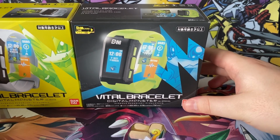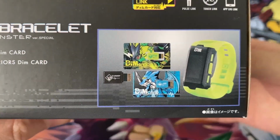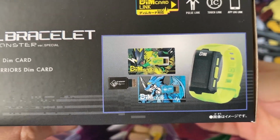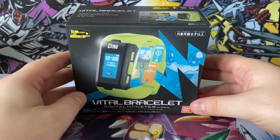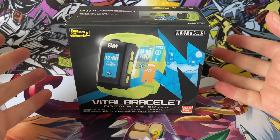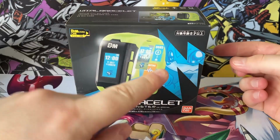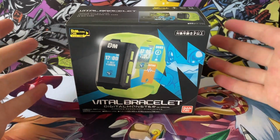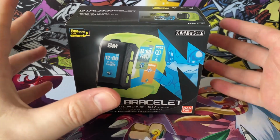So the thing that makes this one so cool is that it comes with the Ancient Warriors DIM card. Now, this DIM card was released alongside Impulse City, and it is exclusive to this bundle. You can't buy Ancient Warriors separately, apart from various resellers who, at the time of recording this in January 2022, I couldn't find one in the UK at all, and of the ones I could find in Japan and the United States, we were talking about £130 minimum. So, huge increase in cost for that.